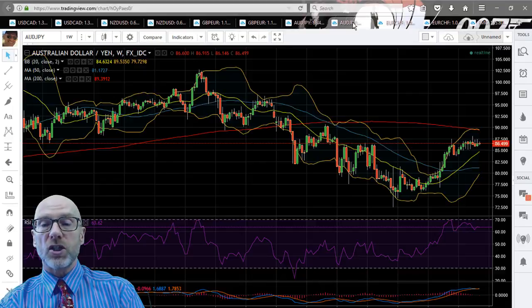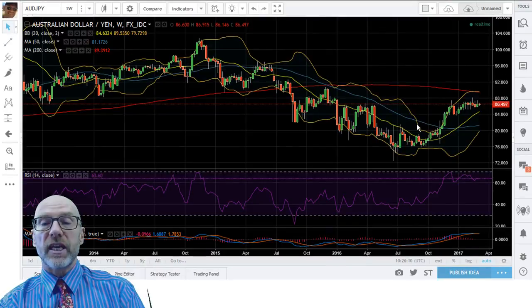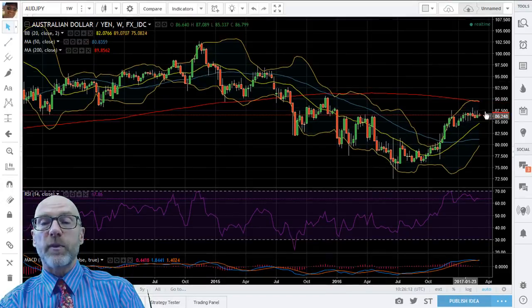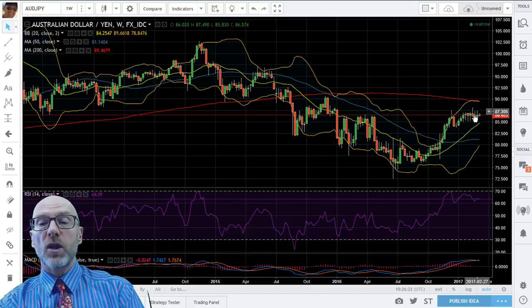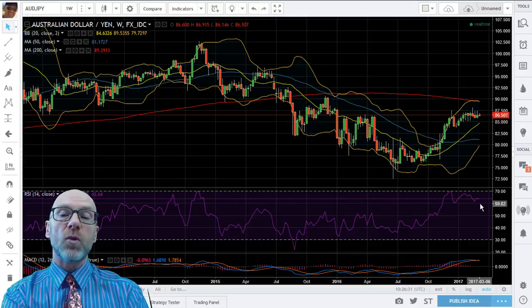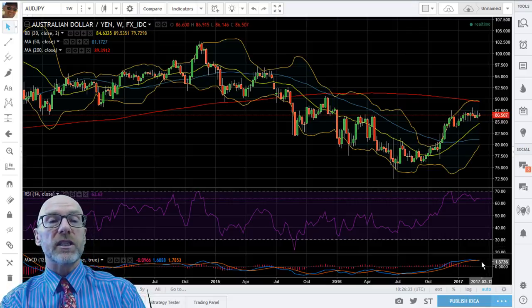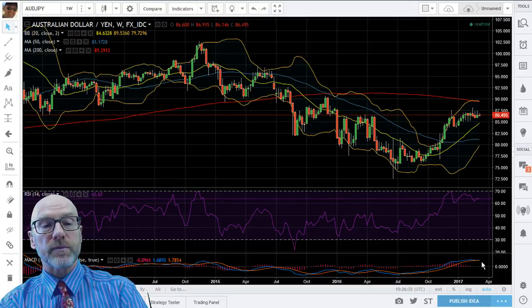On the longer term picture, you can see this range bound movement that we're expecting is just a consolidation after the break of the long term downtrend. It could be a flag, too early to see, but I would expect it to continue sideways. In this longer term chart, we're starting to see a bit of negative momentum coming through on the RSI, and the MACD are rolling over as well.